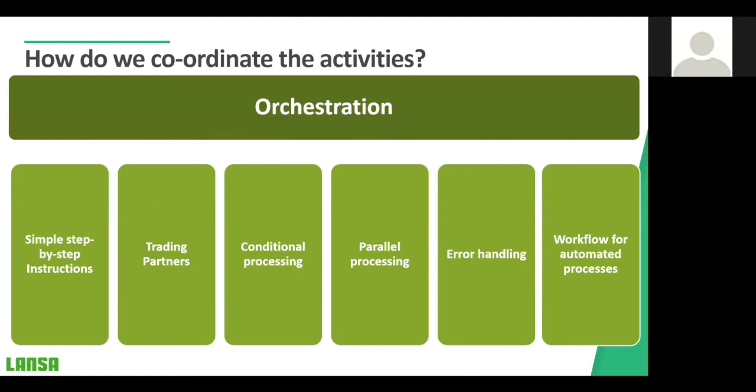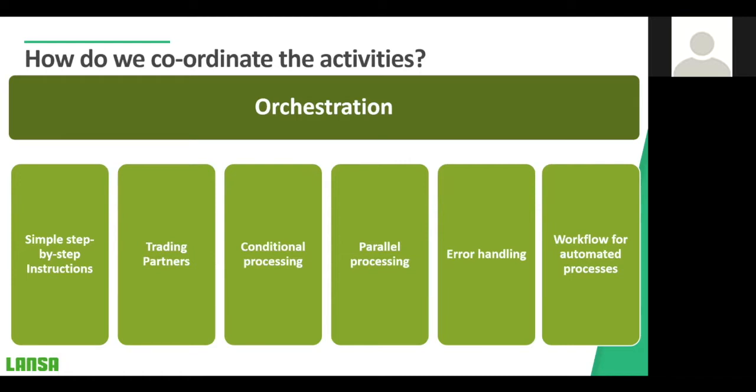So we've seen how we get the data. We've seen what we do, how we get that data into a format that is usable by our organization. Now we need to look at how we can put those together, how we can combine those activities into a workflow, into a process. And to do that, what we need to do is we need to analyze the process and break it down into simple step-by-step instructions. And we'll see that in a minute.